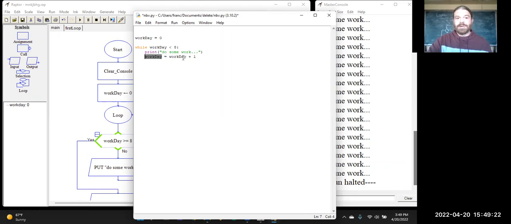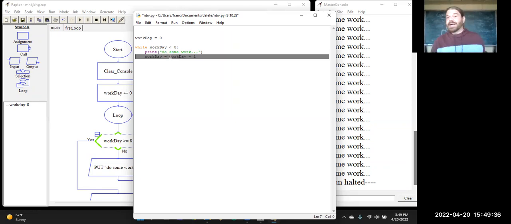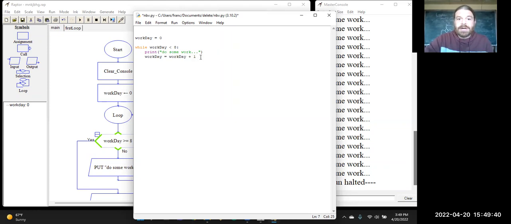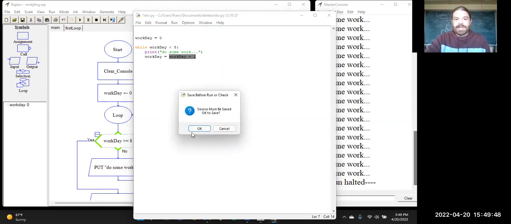Because we're going to assign workday to workday, but workday needs some more stuff, so that's a changing value, which means workday needs assigned to workday, which means workday needs assigned to workday, and we get an infinite loop if that statement goes left to right. So our code actually runs right to left. I like to always pause and point that out. But this one will eventually stop. Run that. Oh, yes, save it.